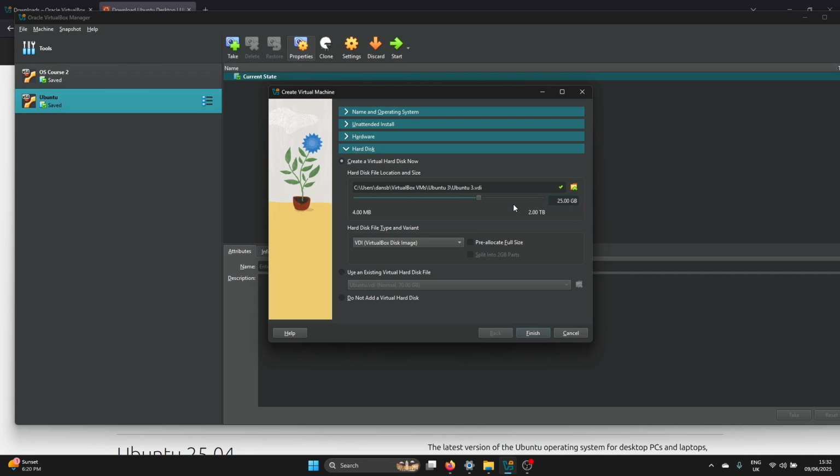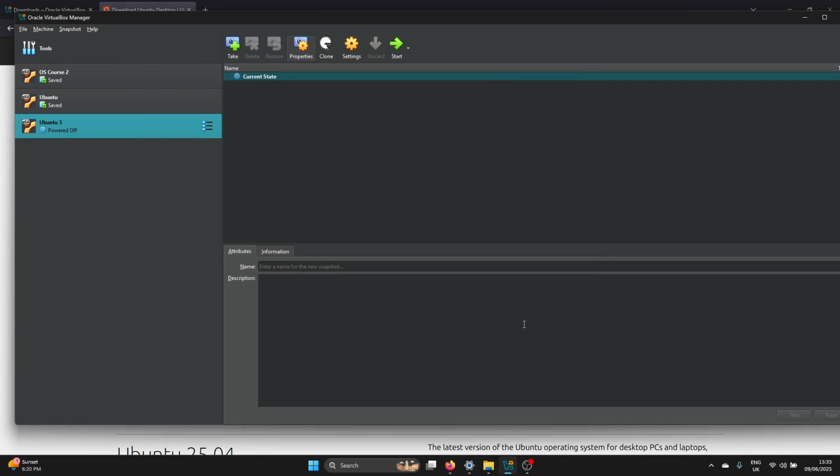For you, if you're going to be using this every single day, maybe 100 gigabytes or more would be more efficient. If you have a specific purpose like I do, then 25 gigabytes is more than enough. This doesn't mean that 25 gigabytes will be used immediately. It just means the virtual disk can grow to 25 gigabytes in size. If you want 25 gigabytes to be reserved immediately, then press pre-allocate full size, and that'll ensure that the virtual disk is large enough for 25 gigabytes. Once you've selected all of this, press finish.